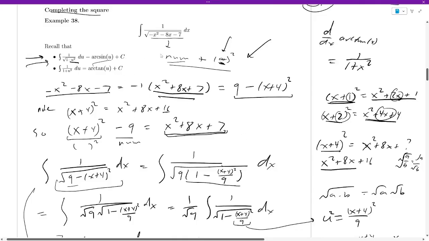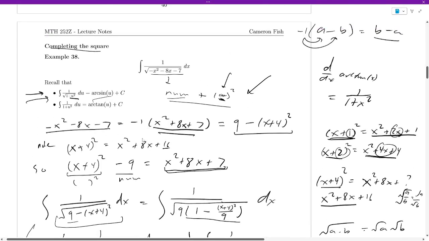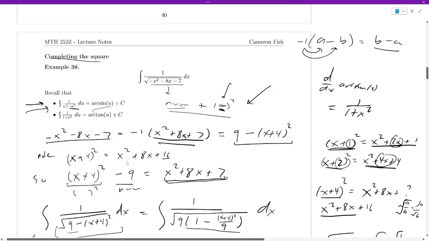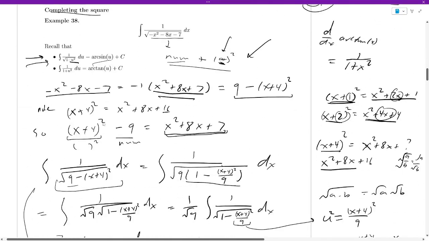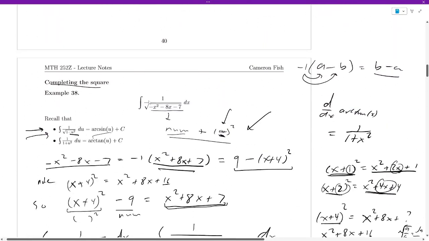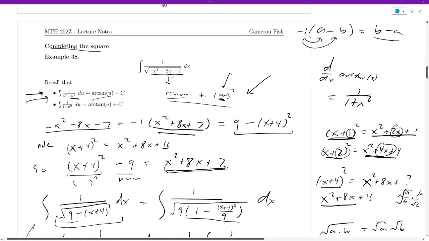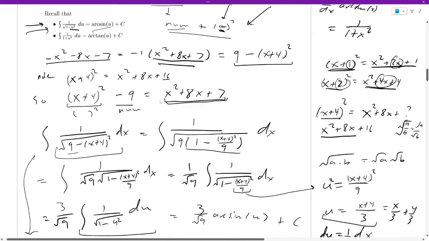Okay, so I will say that it's good to be able to do this for homework and stuff. On an exam, I wouldn't ask you to do this whole complete the square thing because it's pretty tricky to get right in a timed environment. But it's good to know that it exists and that it's something you would try. So I might have a question like, what technique would you want to use in this situation? And it'd be good to know when to try completing the square. Here we did it because I wanted this denominator to look more like one of these denominators.